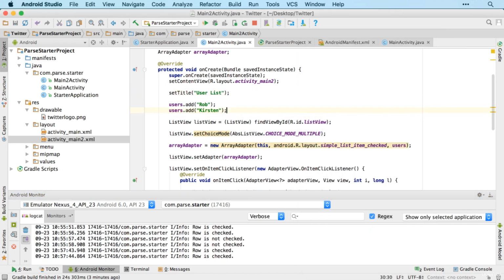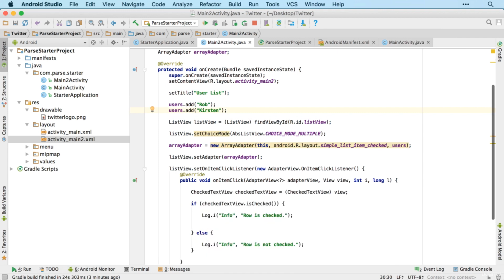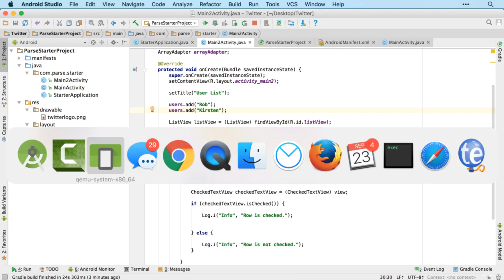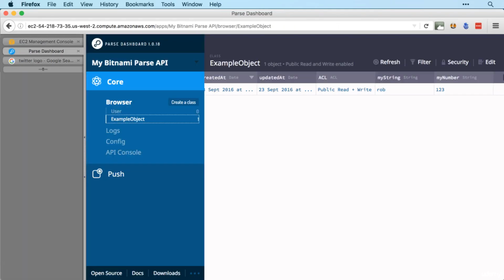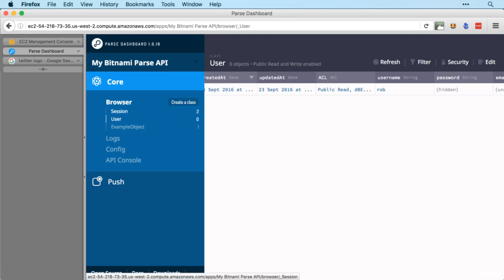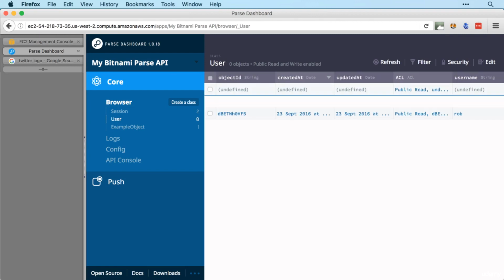All right. So let's start off by getting our users. And to do that, I'm going to jump over to Firefox for the Parse dashboard and just add in a couple of users.